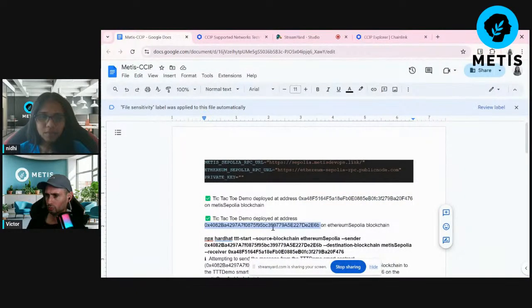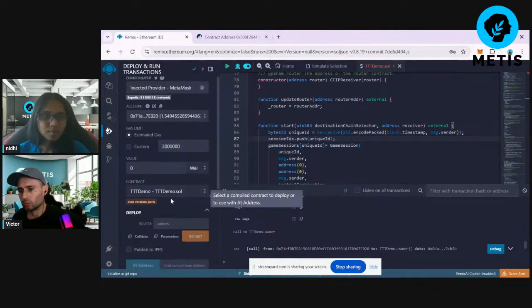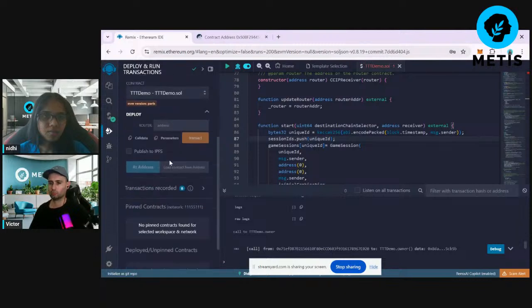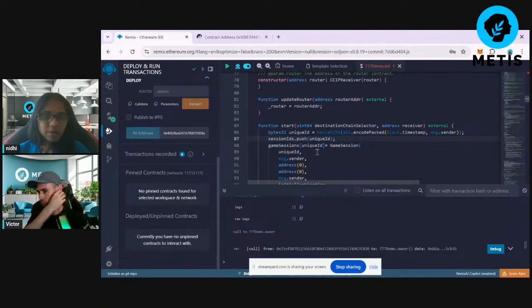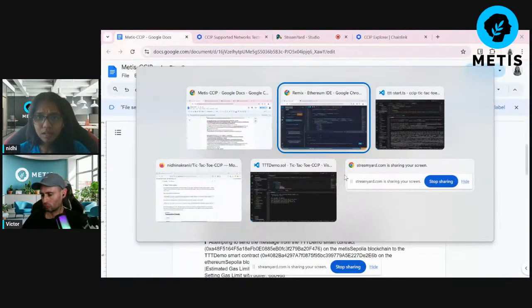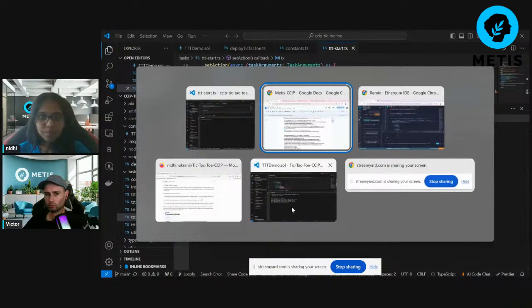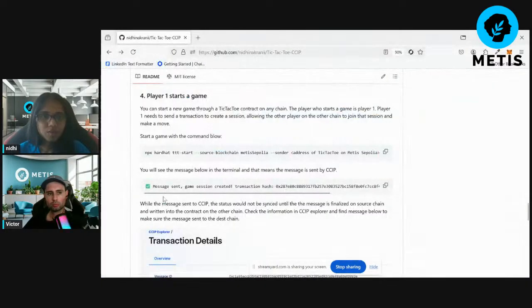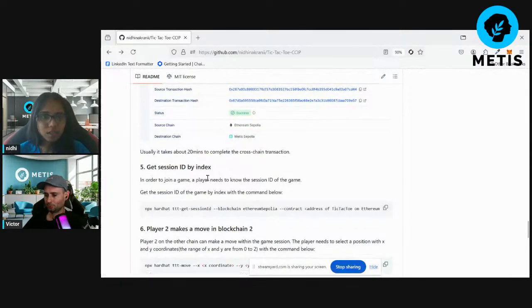Okay, so at Ethereum, this address, we're going to compile it first. I'm not sure why it's not showing. It should show, but anyway, you can also check here in Visual Studio Code. Let me show you. Okay, so you're going to get this message, and you're going to check this here.